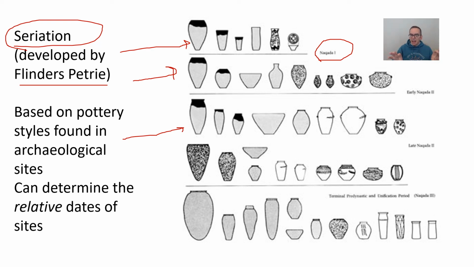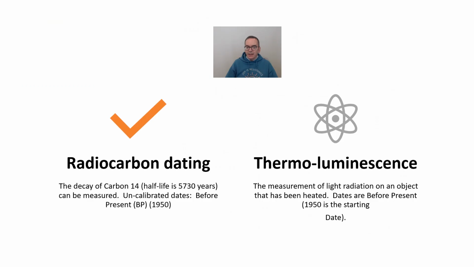So if you find a statue and you can't figure out what the date is, maybe you find some pottery with it, and maybe we do know the dates of the pottery. So it helps to determine, as I put here, relative dates of the sites, because nothing is certain. And sometimes pottery levels get mixed up for various reasons. Someone's digging and they drop some pottery in and cover the hole, and it looks like an earlier form of pottery, and it may not be. But seriation helps with dating as well.